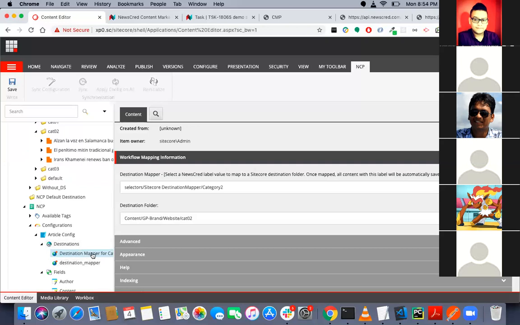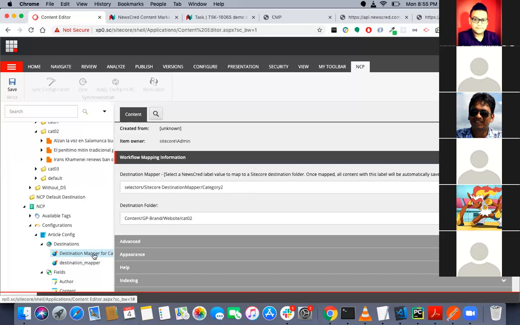As far as I know, and I can validate with the Brain Station guys who developed the plugin, it will match sequentially, and whichever it matches first, it will end up there. So maybe you have selected CAT 2 and CAT 3 from CMP, and you have both configured, category 2 to CAT 2 and category 3 to CAT 3. Then it will most probably end up in CAT 2 because it comes first in the list.